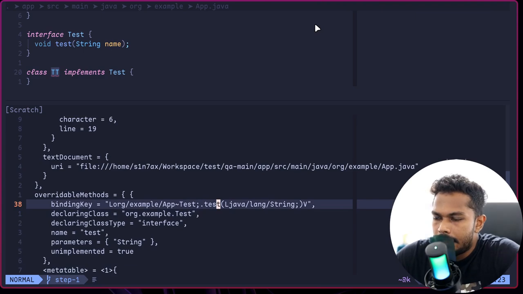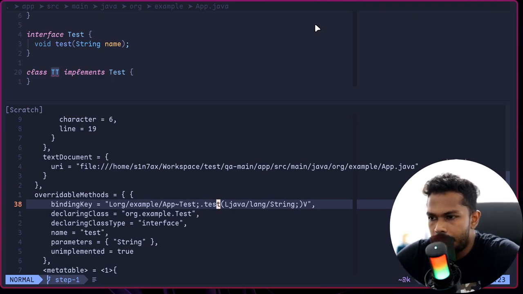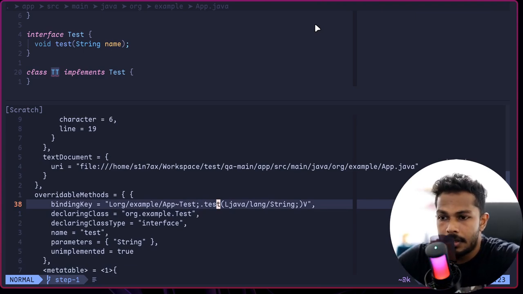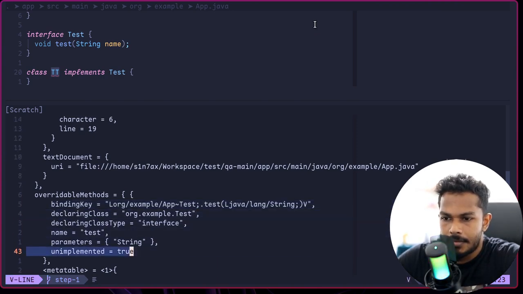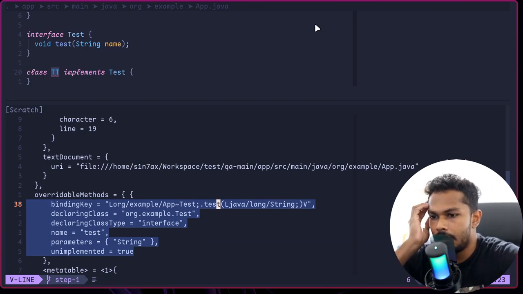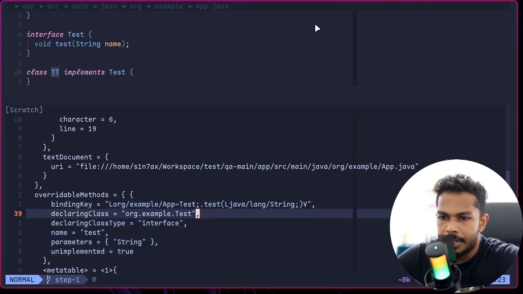Overridable method is correct. It's what we expected. All this looks okay. How come we don't have the parameter name?